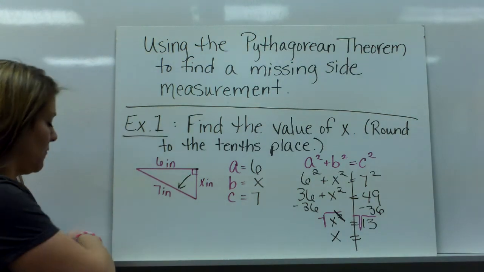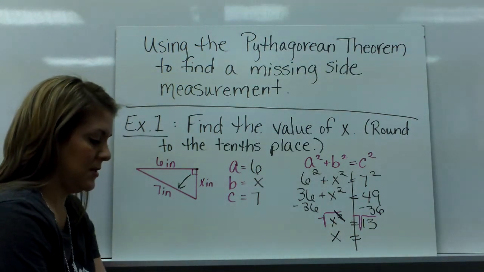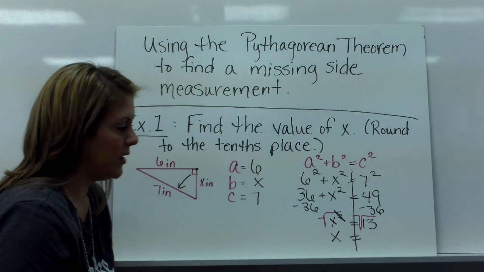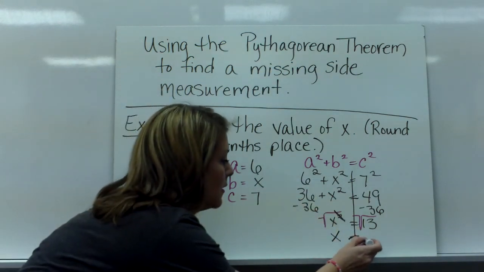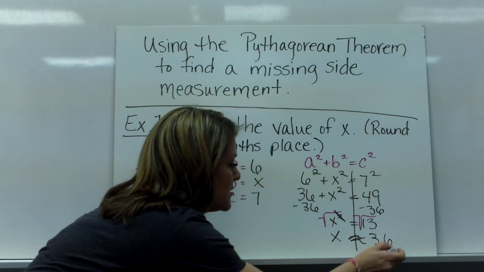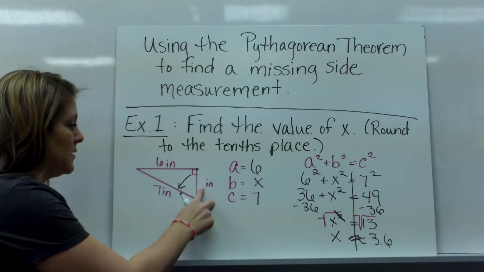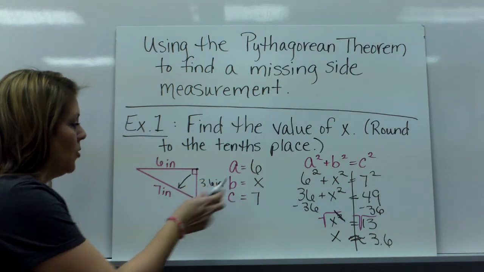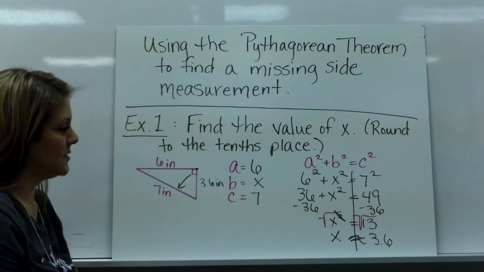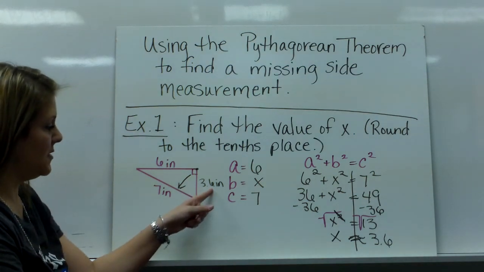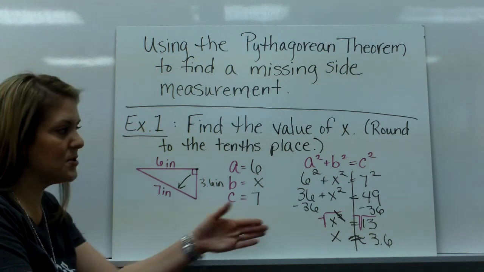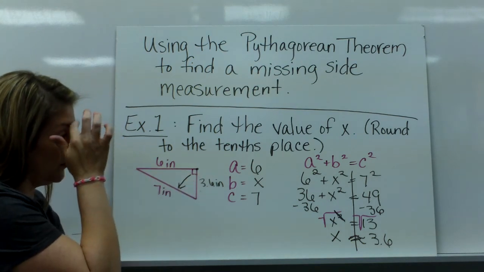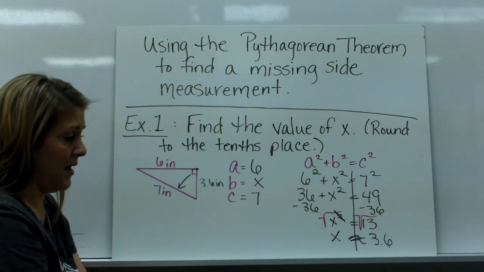Now we're going to find the square root of 13, and we're going to round it to the nearest 10th place. We get 3.60, so we'll keep it at approximately 3.6. Now we're going to replace our x with 3.6 inches. We're going to look at our picture and make sure that makes sense. One thing you want to make sure is that this side is not longer than the hypotenuse. If that happens in your problem, then you need to go back and see where you made your mistake, because the two legs are both going to be less than that hypotenuse.